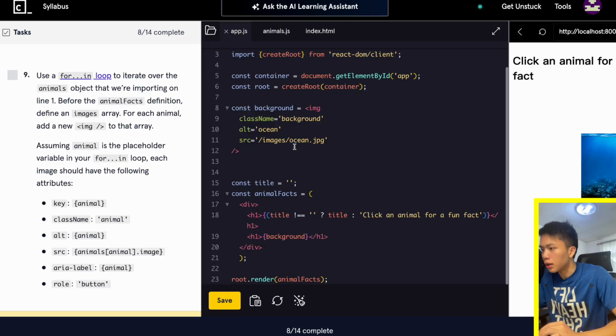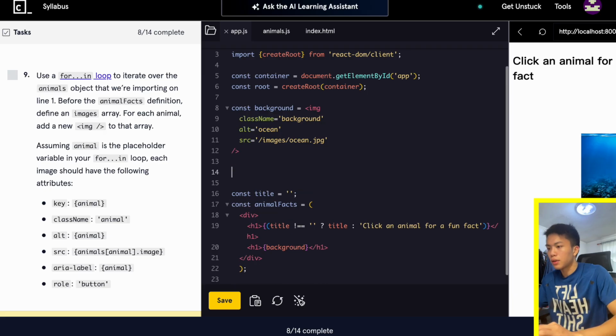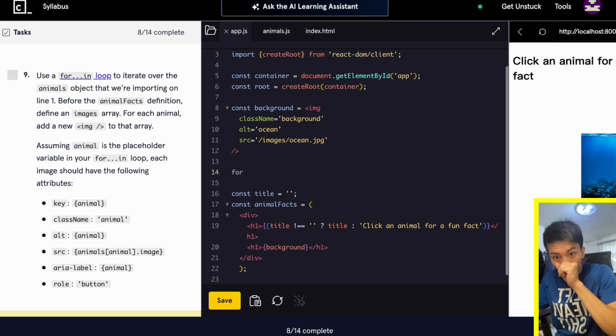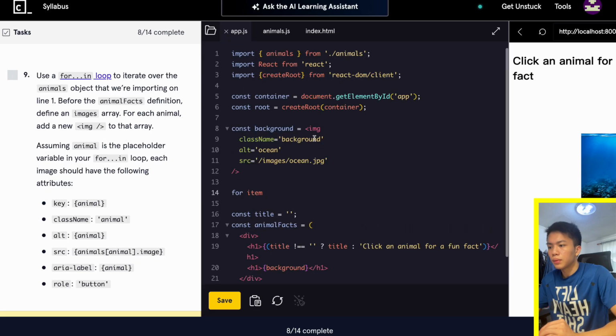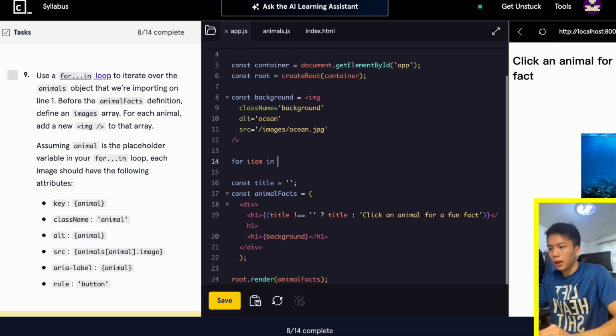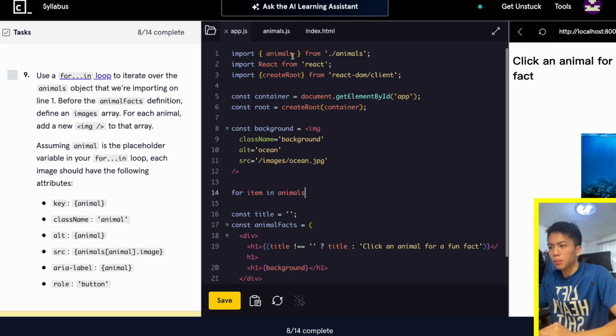So, for item in animals, like here, list animals.